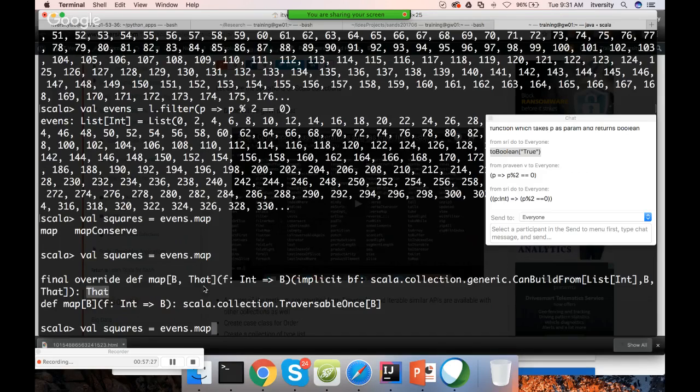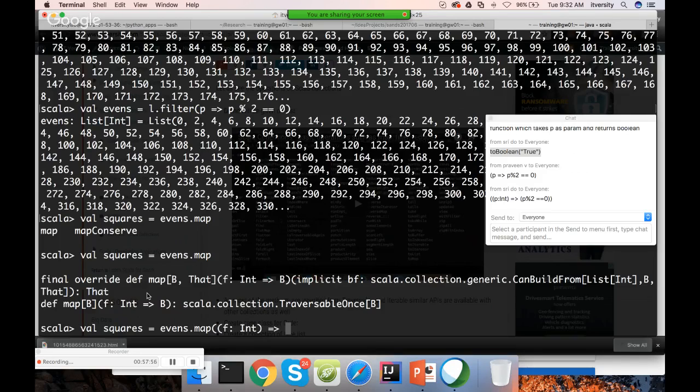So the outcome of this map function will be a collection of type that, whatever we try to return as part of the functionality. That is just informational. So here let us name it f, integer. So f is the parameter name of type integer.